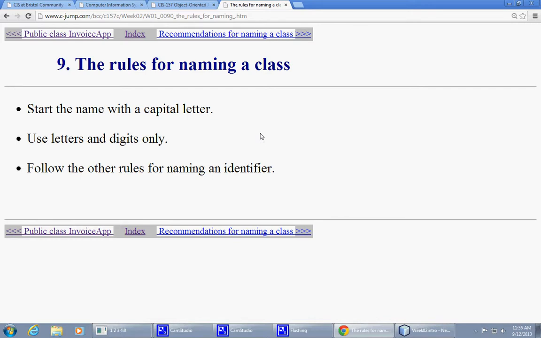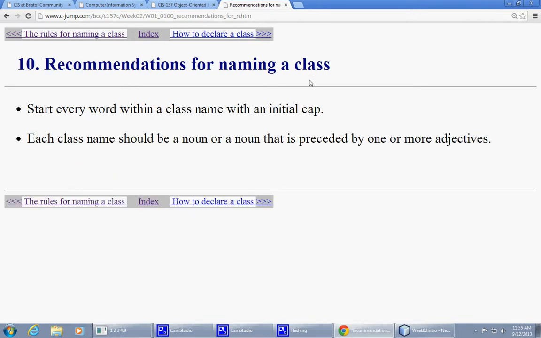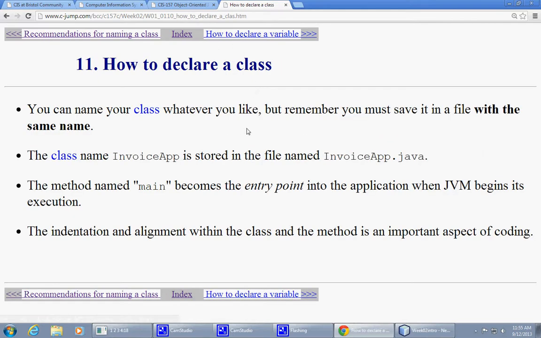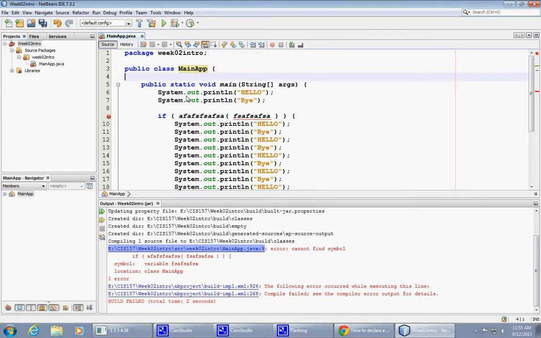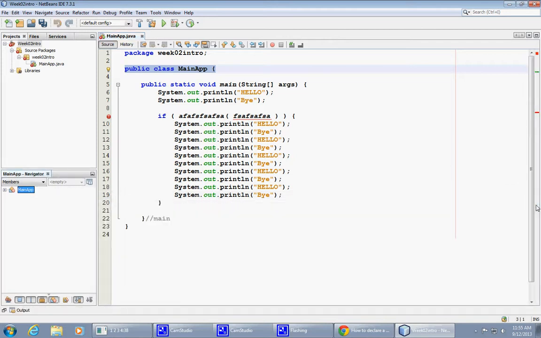So these are some rules for naming classes. Uppercase in front of each name, and make sure that you have a valid identifier overall. So this is what we already said. Capitalize properly. And I'm not going to spend too much time to say how to declare a class. Well, here it is. Some place in your file, you're going to be doing this kind of thing, and that's how you declare the class. And of course, also making sure that you have a closing brace.